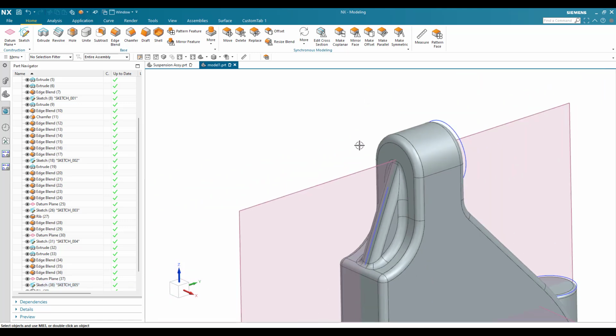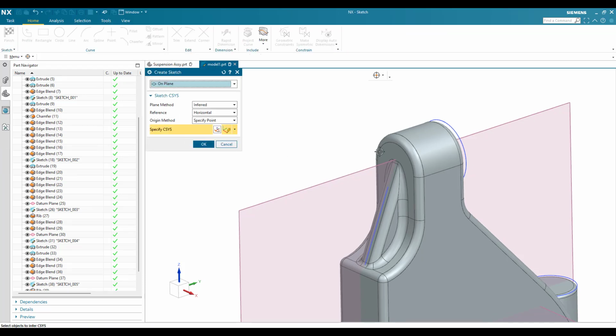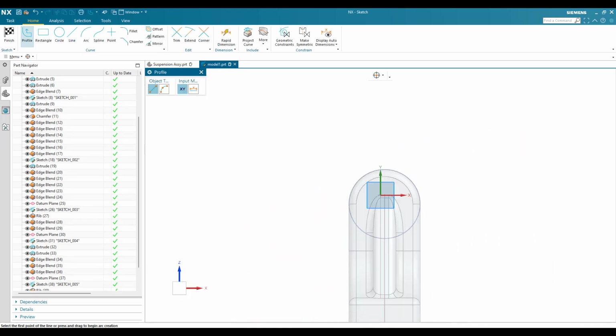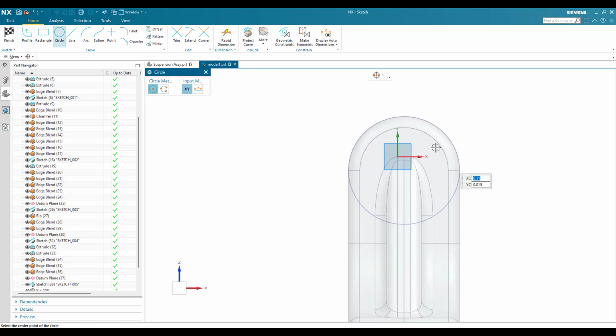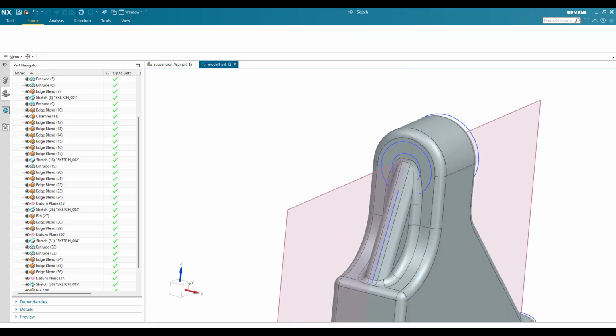Now we are going to create the last sketch for this particular model. That is going to be here. Press sketcher, select a sketch, and go to this plane. And here we are going to create two circles. Go to circles, and from this center point, the first circle is 0.22 diameter, and the next one is 0.125. These two should be concentric to each other, and we can just finish the sketch.